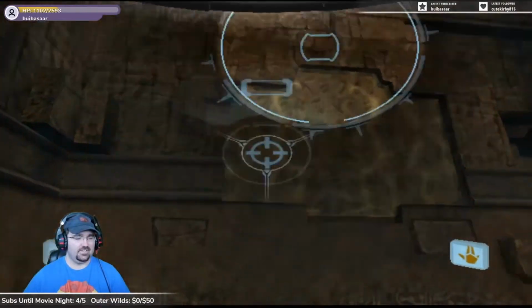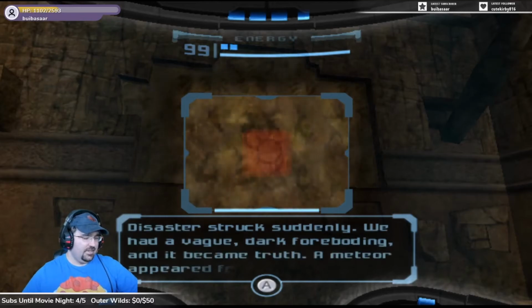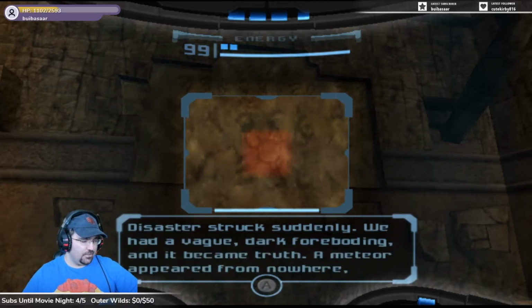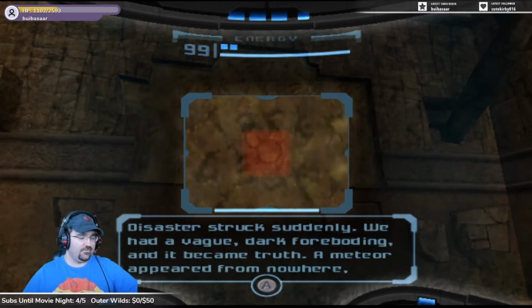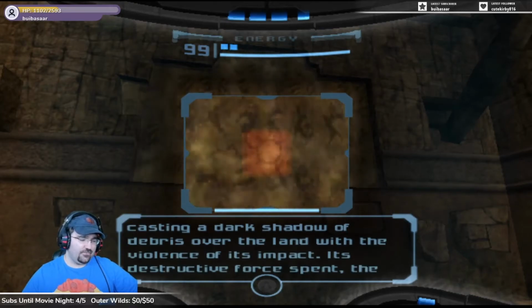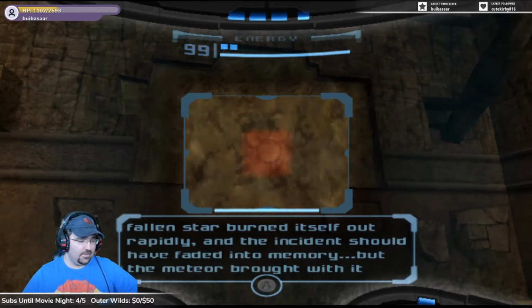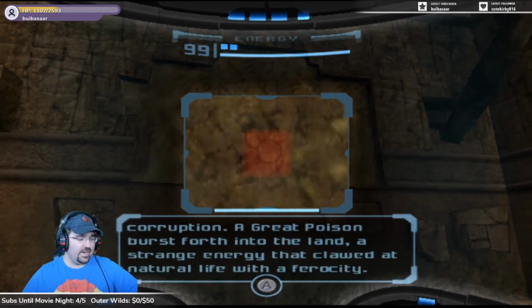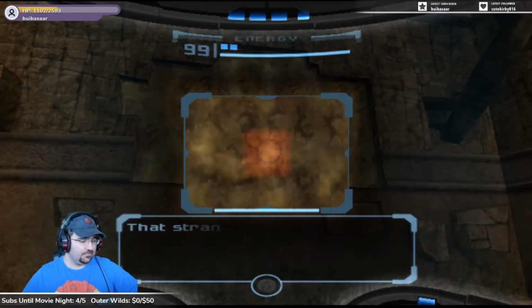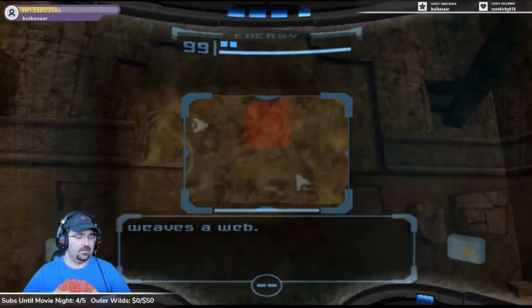Okay, hang on. Let's read this. Recording to logbook. Didn't know the Chozo invented the fidget spinner. Disaster struck suddenly. We had a vague, dark foreboding, and it became truth. A meteor appeared from nowhere, casting a dark shadow of debris over the land with the violence of its impact. Its destructive force spent, the fallen star burned itself out rapidly, and the incident should have faded into memory. But the meteor brought with it corruption. A great poison burst forth into the land, a strange energy that clawed at natural life with a ferocity. That strange negative energy emitted from the meteor expanded to encompass Tallon IV in a night, as a spider weaves a web. Okay.